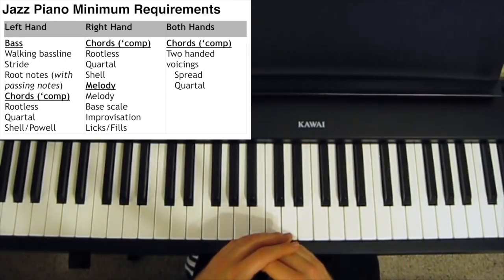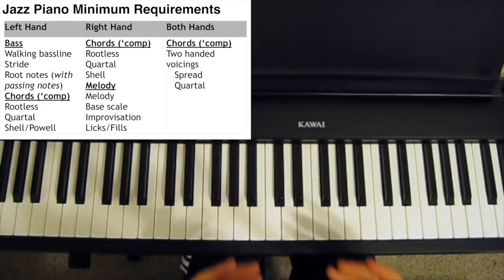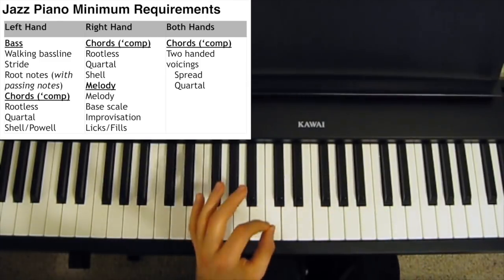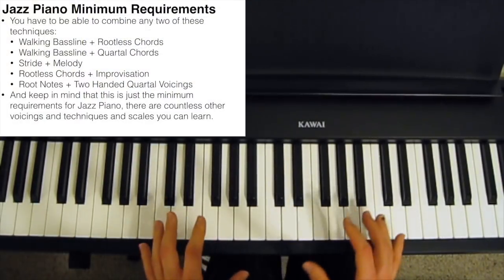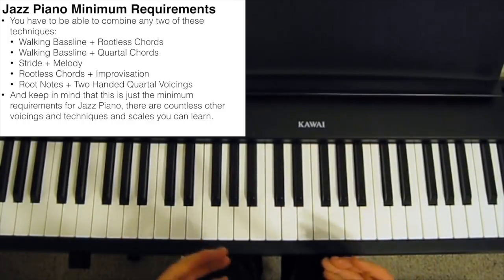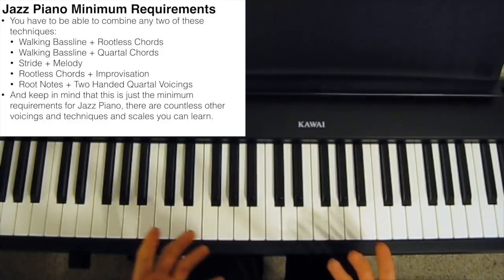Then when you perfect all of these things separately, practicing them individually and by themselves, you'll be well on your way to becoming a competent jazz pianist and a worthwhile contributor to a jam session. In a sense, you can think of each of these individual items as the ingredients of jazz, and now we need to combine all of them or some combination of them to create a meal or a jazz song.